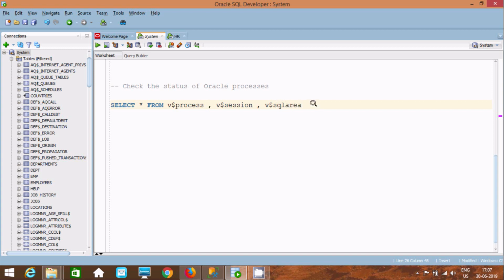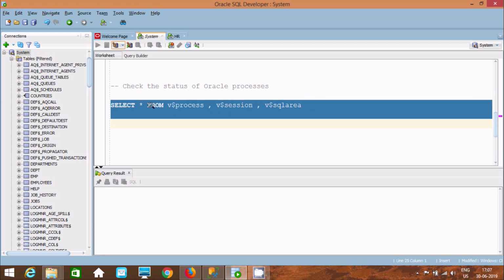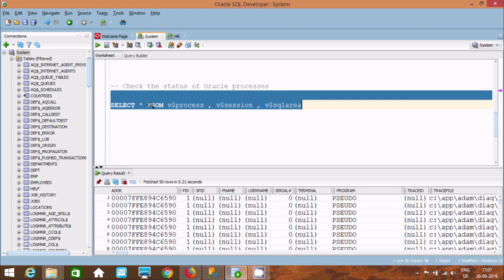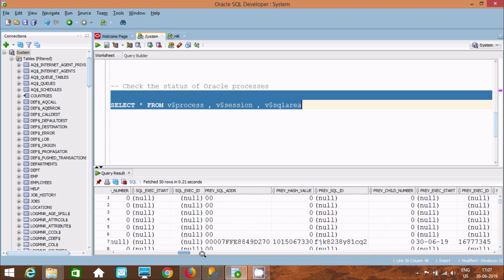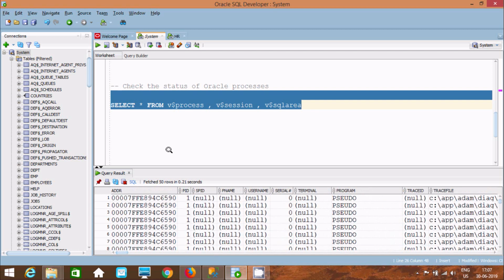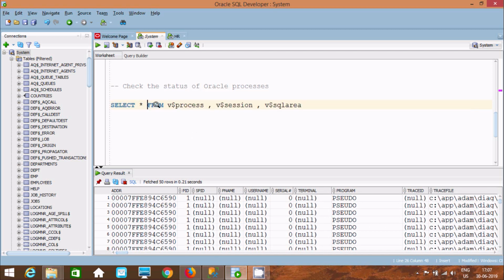Now if you execute this query, it displays ADDR, that is the address, PID, SPID, PNAME, and so on. There are so many columns here.